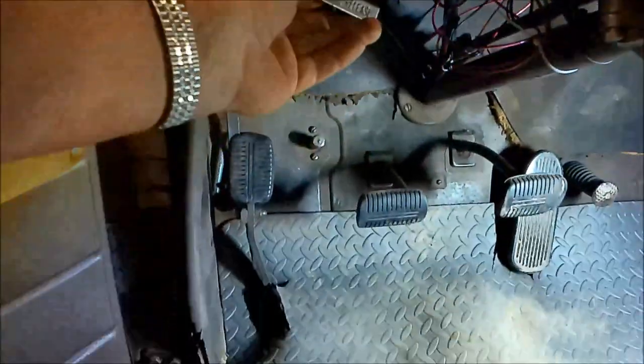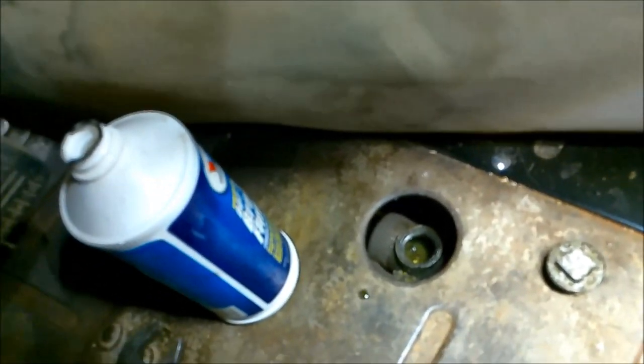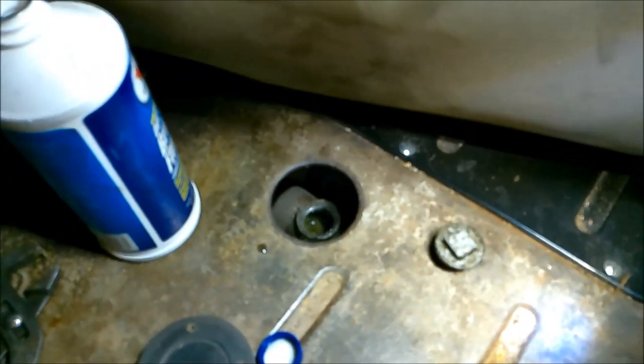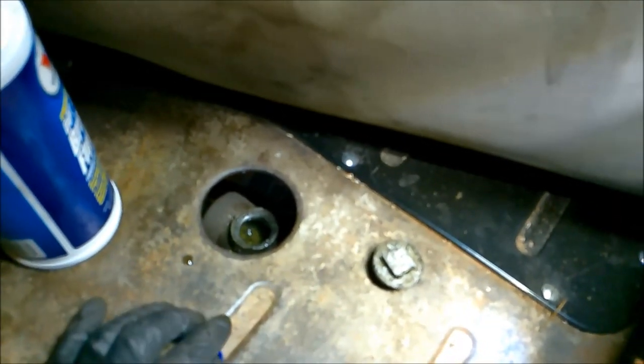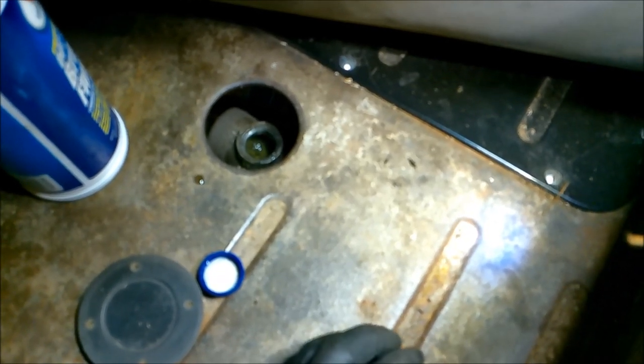Oh yeah. There we go. Now let's check the fluid. All right, there you go. I couldn't hardly show you, but there's the master cylinder, and you can see she's topped off. I had to put a little bit in there. I always like it topped off. Now, I don't see any leaking spots, so I'm just going to guess that it just gets out between the seals. We'll test it out and go from there.